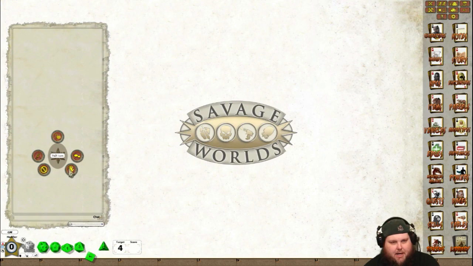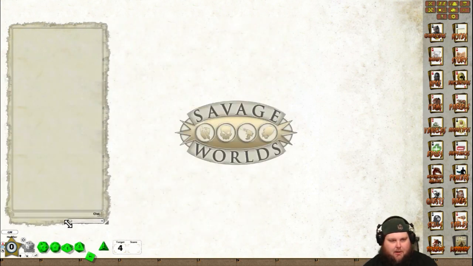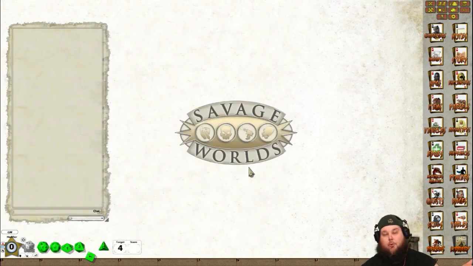You can clear the chat. You can move it around. You can unlock it. You can stretch it. You can do all kinds of stuff with it, just like you can with all the other rule sets in Fantasy Grounds.